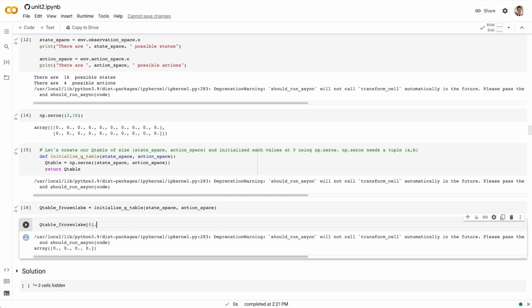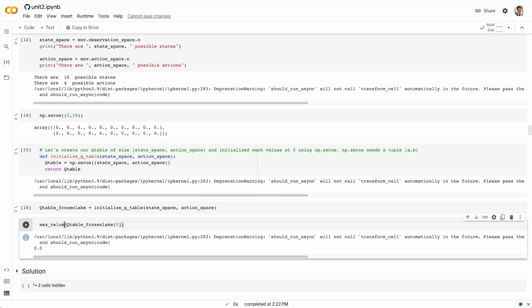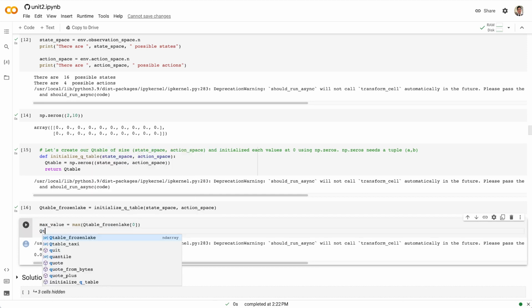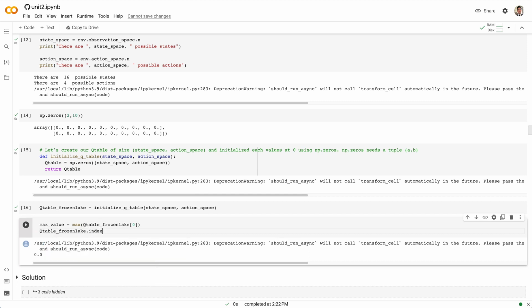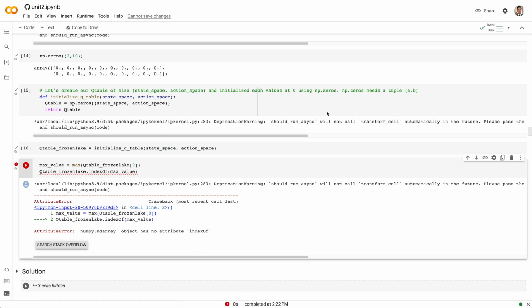I'm not sure how to do that, but in Python it would be something like index of max, something like that. So how do we get the max? We probably can get the max through something like this. It's going to be a 0, but this is how we get the max, right? So the max value would be something like this, the maximum value of it. And then maybe we can take an index of this max value. I'm not sure if Python has an index of, but the index of the max value is essentially what we want, right? Like, what is the index that makes this the maximum value? So it doesn't have an attribute index of.